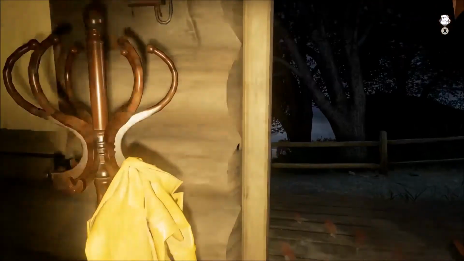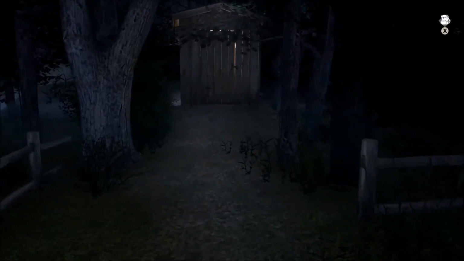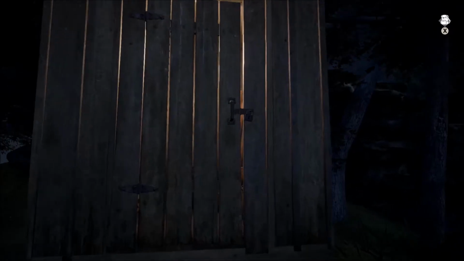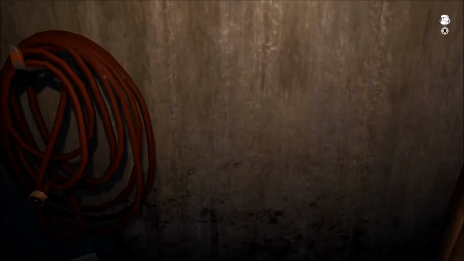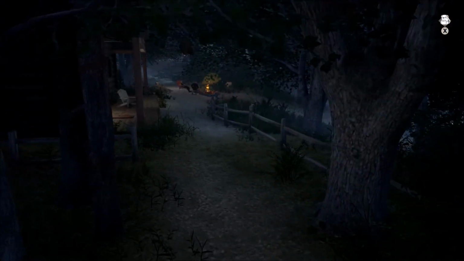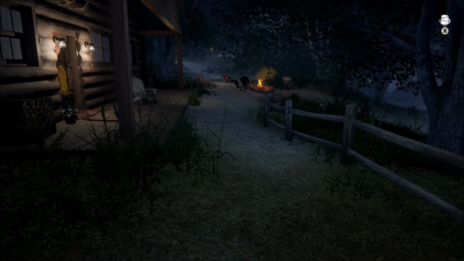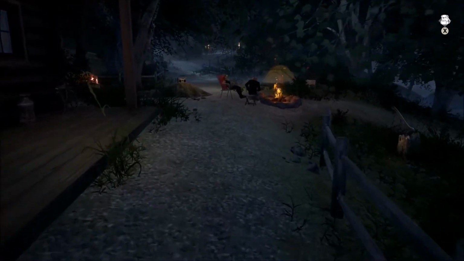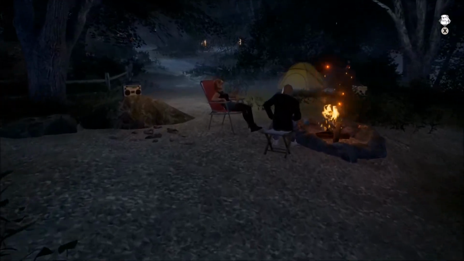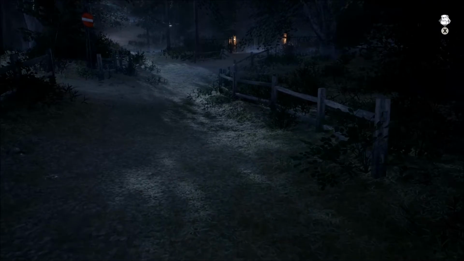Oof. Go out front here. Oof. And you're gonna wanna go over here to the right. Use the key to open the shack. I'm scared, guys, and I've beaten this already. Oh my God. So, you got the shovel. So you're gonna wanna go down here. Oh God, I'm getting scared. I forget what happens here, guys. Go up to the graveyard here.